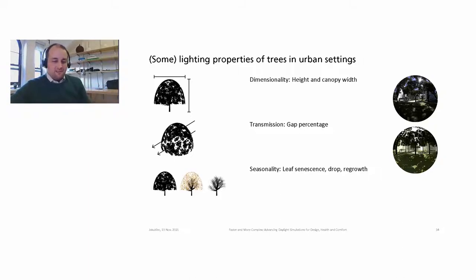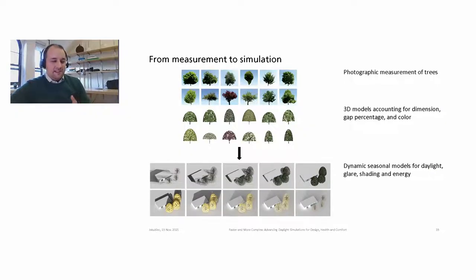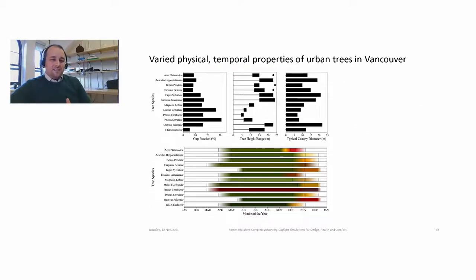So over the summer and previously during Pridji's PhD, we kind of embarked on a process of measuring trees, which involves photographing them against a clear sky, converting that into direct gap transmission through the trees. And then over this summer, we specifically put together a kind of deciduous tree model where it starts as branches only, the leaves slowly grow in and turn green. During fall, they senesce and turn yellow and then slowly leave, and then you're in with branches again. And what's interesting was we looked at the 12 most common trees in Vancouver, and they have a huge variety of properties that are very different from how much light passes through the canopy, to how tall they are, to the physical dimensions they take up on the site in terms of their tree canopy diameters, but also even in terms of their color properties, and when their leaves grow in, how long they last into the winter.